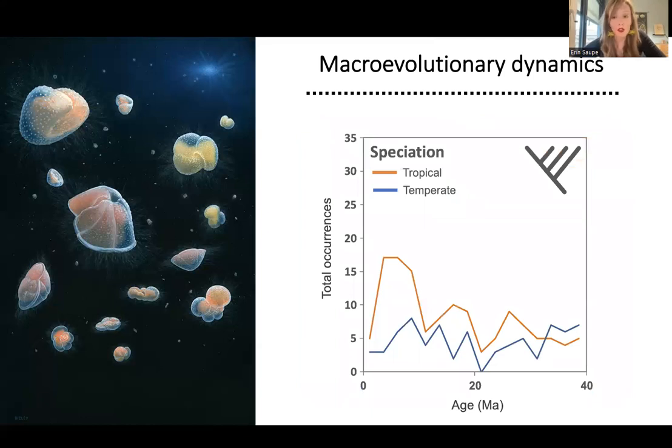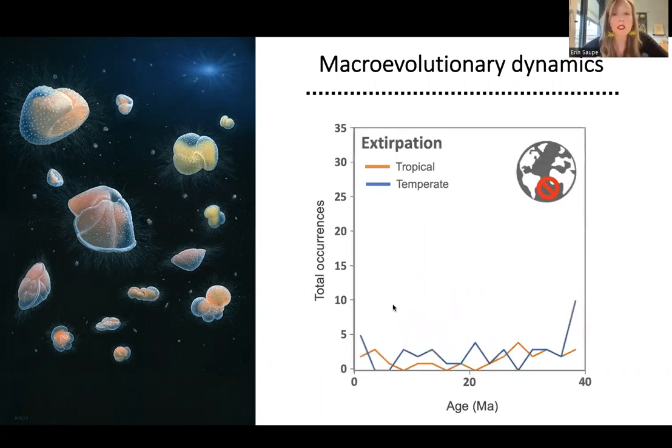And so what we found, and this is consistent with our expectation, is that low latitude speciation began to exceed high latitude speciation after 30 million years. And again, this is suggesting that the modern day LDG in planktonic foraminifera is being driven by this low latitude origination. And in addition to low latitude speciation, local extirpation at high latitudes is also contributing to the emergence of the LDG. But in this case, it tended to have a smaller effect than speciation.